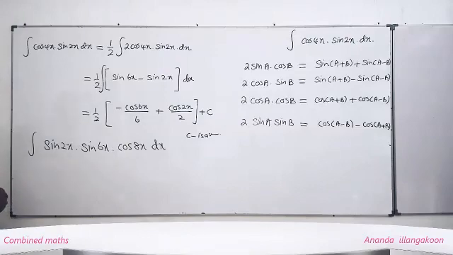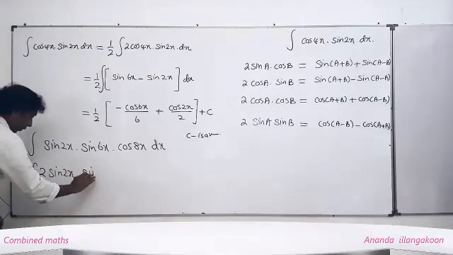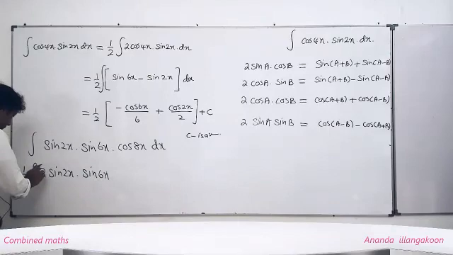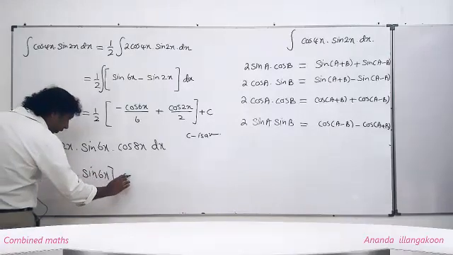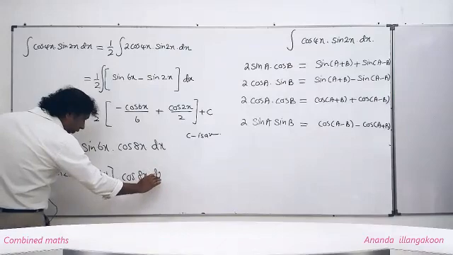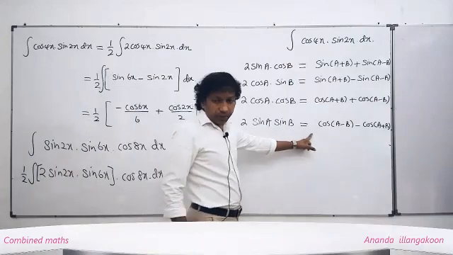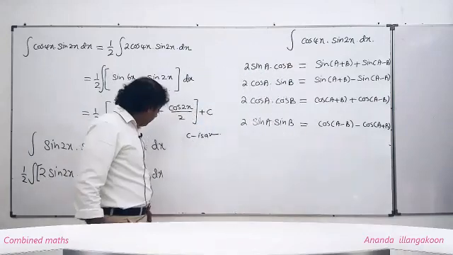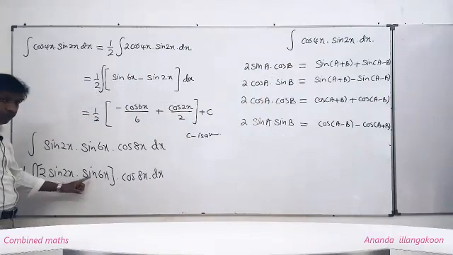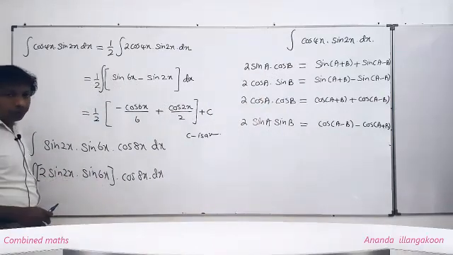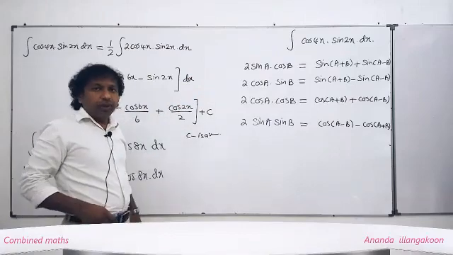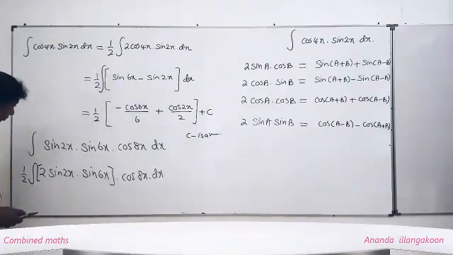What we do is this. We divide by 2, multiply by 2, like this. We write this within bracket. And this cos 8x dx. For this, we apply this formula, 2 sin A sin B, and write it like this. Now multiply that by cos 8x, the difference. And for that difference, again a product, no? Apply again these 2 formulas. And then you can integrate that.